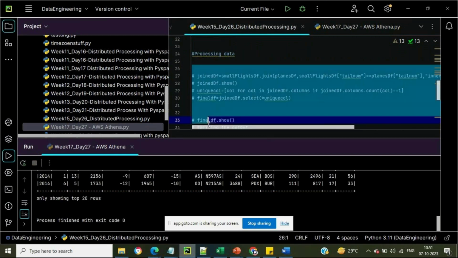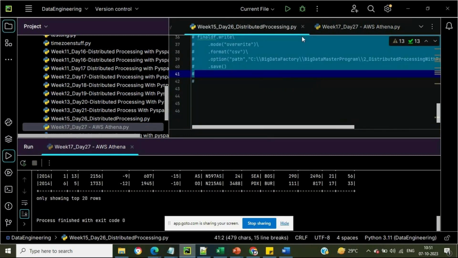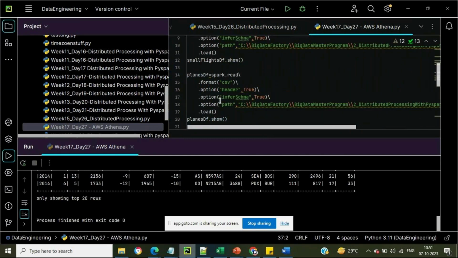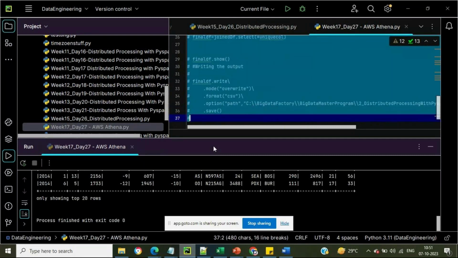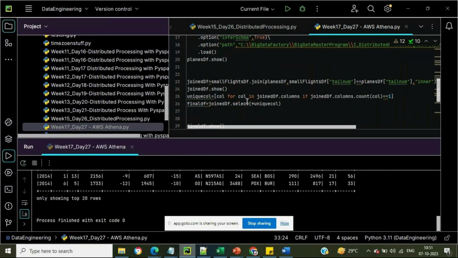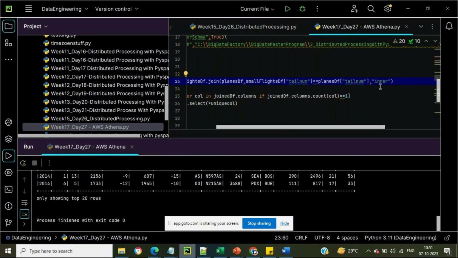Let me try to copy this particular code. Over here we are just trying to join these particular data frames. We have two data frames, small flight data and planes data, and we are trying to join. We have applied the join condition: the small flight data frame dot join with planes data, planes df, and based upon this condition the join type will be inner.